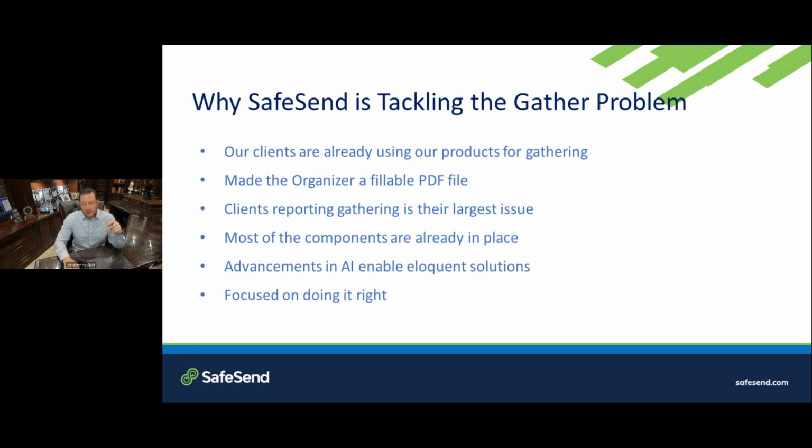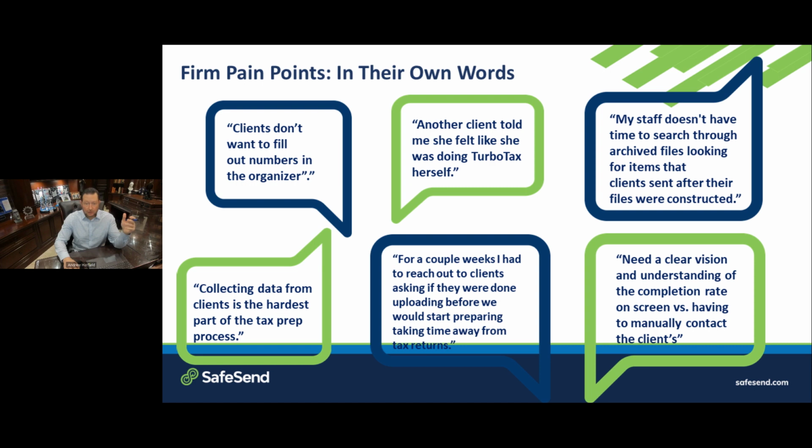But look, why are companies like SACID even looking at tackling the gathering problem? This is just by client request. Clients are telling us in their own words that there are multiple pain points around gathering, and they want something done to make this easier. When you see advancements on the back end of delivery or in the preparation steps of the tax workflow, firms start asking, why isn't there something better for one of the biggest problems we have, on the front end?